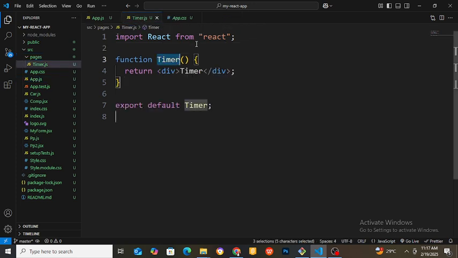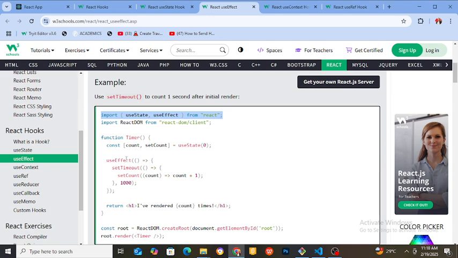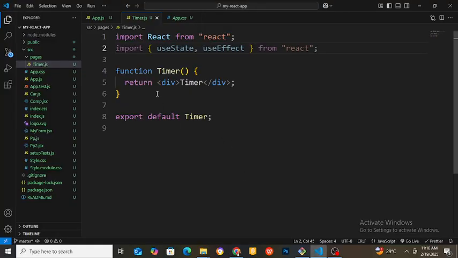For this timer, I'll first of all import useState and useEffect. The next thing we have is a function component. If I copy this, I can replace this with my own function component which I have here.